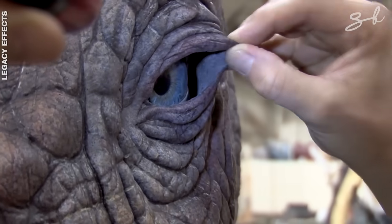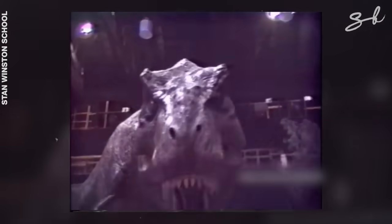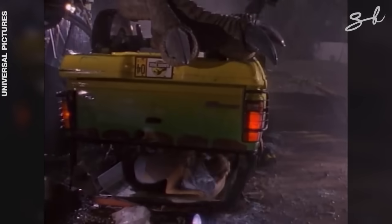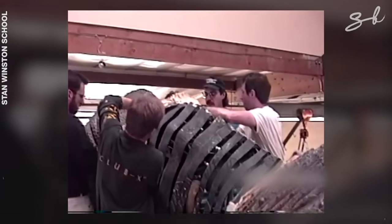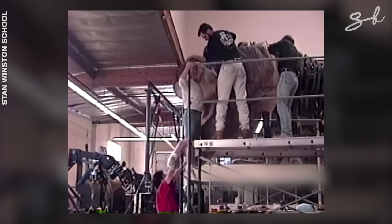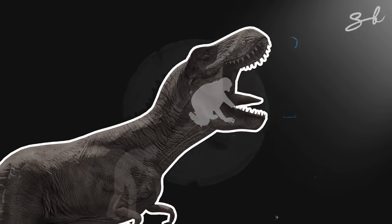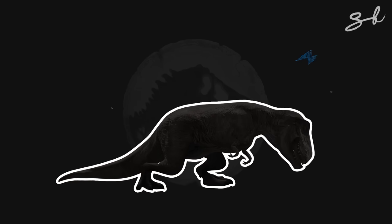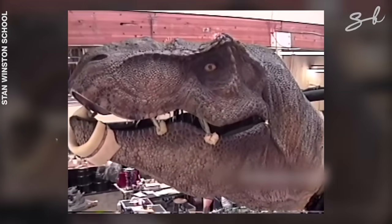While animatronics take these movies to a whole other level, they've been known for their unpredictability on sets, especially in the beginning. Rexy in the first film had his own set of issues — every time he got wet from the rain, the hydraulics would get messed up, and people on set would be screaming because he'd suddenly come alive and shake violently despite being unused. The biggest scare was when a crew member almost died while trying to fix Rexy's skin. Someone climbed inside the T-Rex's structure, but suddenly the power went off and the hydraulics started moving Rexy into shutdown mode. Luckily, the guy moved into a fetal-like position and wasn't crushed to death, and his team pried Rexy's jaw open and pulled him out.